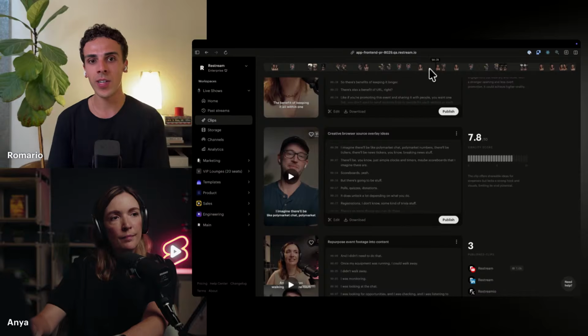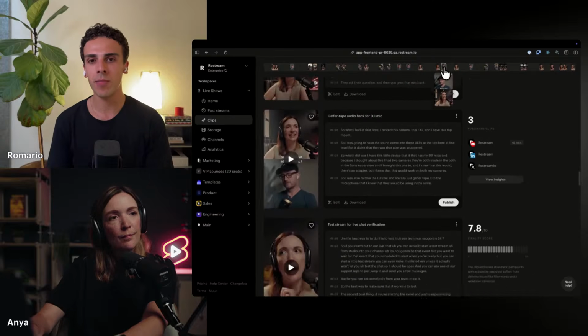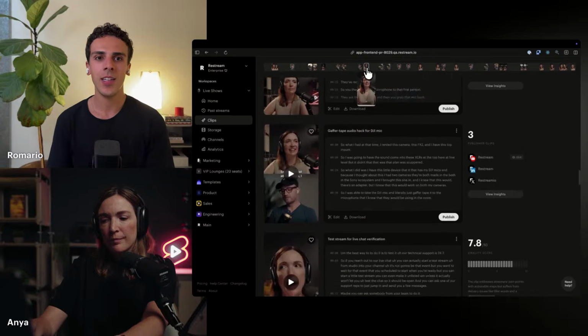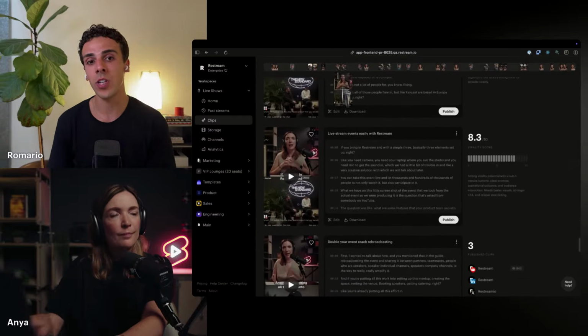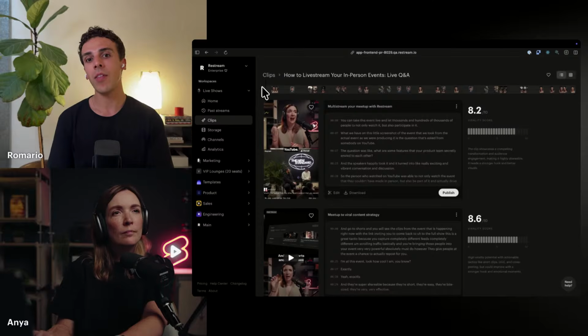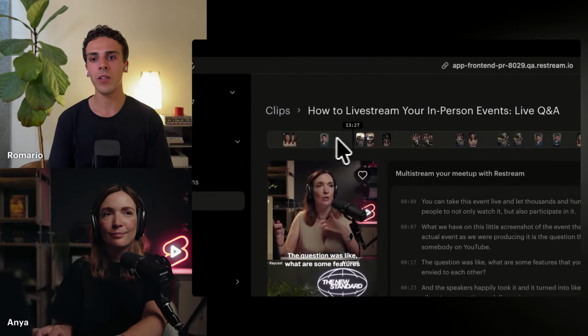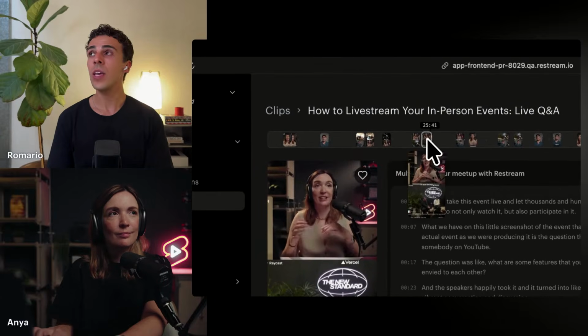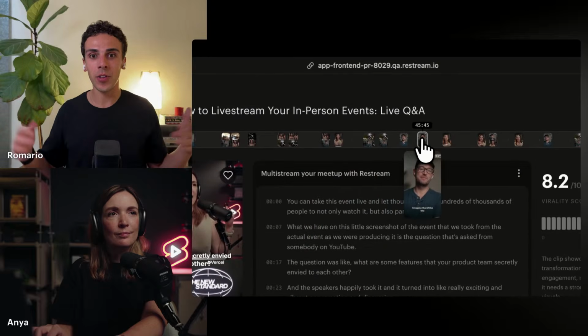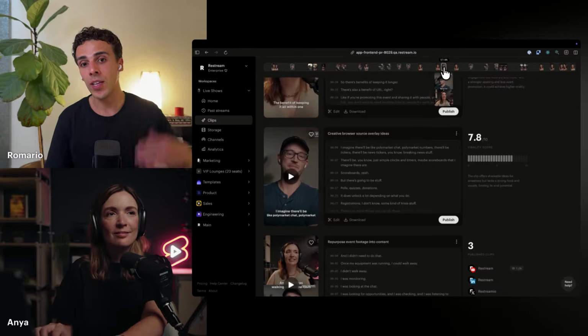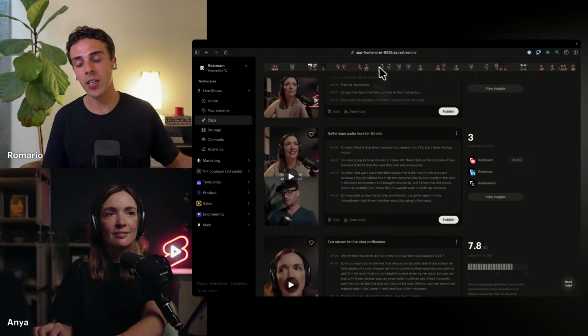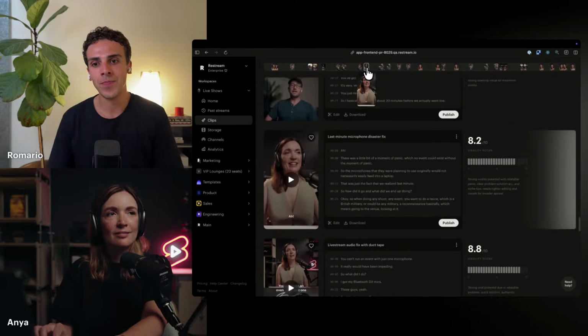So right now the foundation is there. You can now navigate much faster on a timeline. Very soon you'll be able to select on that timeline and generate additional clips. And then the next thing we're going to be introducing is, if you are using live clipping, which is one of our features, you'll be able to see clips being introduced dynamically as well.